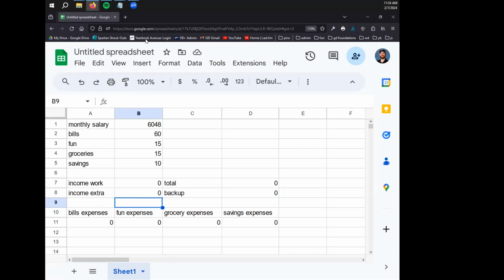But actually, one last thing, let's practice naming this file. I'm gonna click on Untitled Spreadsheet, and I want you to put your first initial, last name, period number. This is P2. You can capitalize the P if you want to separate it from the name a little bit. You can do a dash or an underscore, hyphen or underscore. And then this is project 1.1. You can just do proj 1.1. You can just do 1.1. You can do budgeting spreadsheets. You could just do budgets, right? And that's all you need for this Canvas naming system.